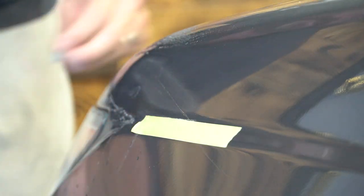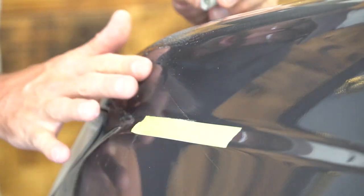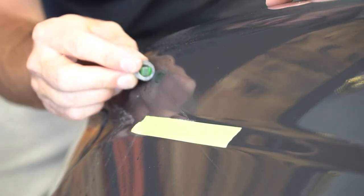So I can still see a couple spots where I got a few little high spots. And I'm just going to spend a little bit more time right where those high spots are.